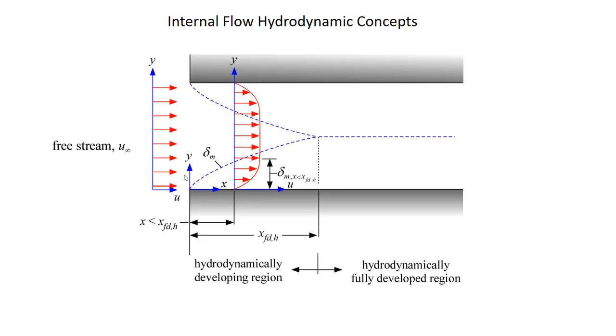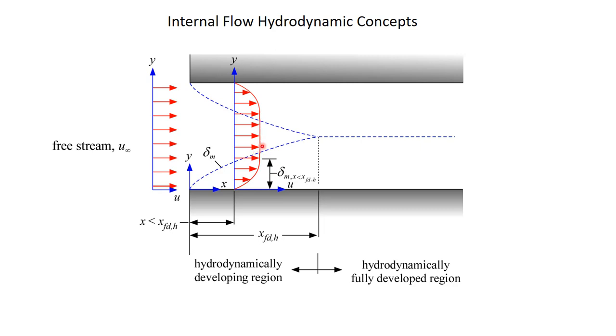So in the developing region, the first thing we know is that the momentum boundary layer has not penetrated all the way to the center of the duct, right? That's what makes this developing versus fully developed. So we do have a velocity gradient that extends not all the way across the duct, but only across this momentum boundary layer thickness, right? And then the same thing up here. And then in this core region in the center here, we have a uniform velocity, right?